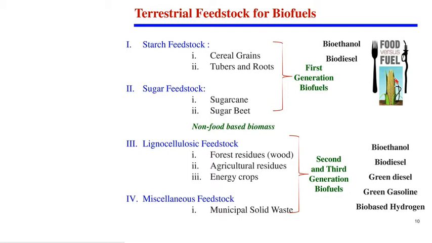But we can see that for these materials, say any grass or woody material, typically 70% are carbohydrates and roughly 15 to 20% are lignin. Lignin is typically called young coal. It's aromatic. So this kind of material has two major components: carbohydrates, which are a source of sugar, and lignin, which is a source of mostly aromatic compounds.